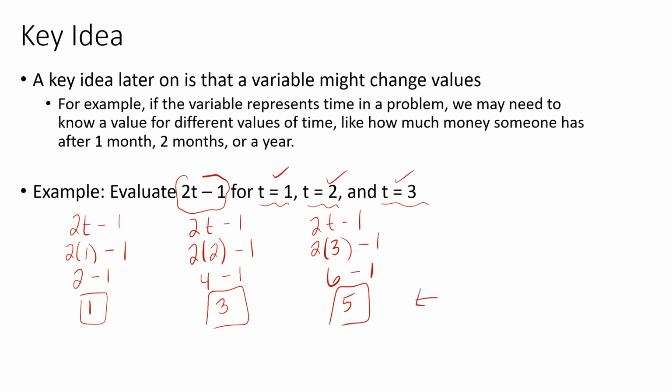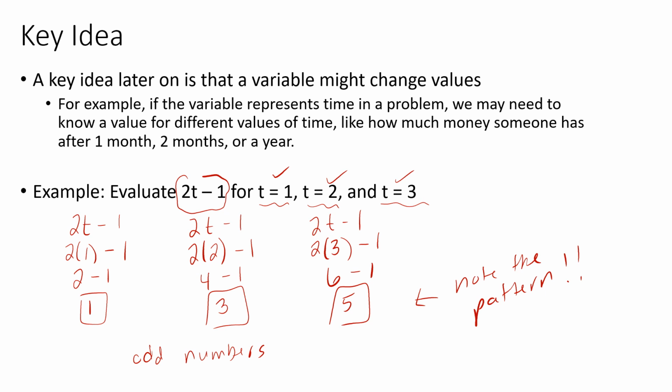Now, before I move on from this, note the pattern there, okay? That is what algebra is all about. Every time I increased the t by 1, so I went from 1 to 2 and then from 2 to 3, the y value, or I'm sorry, the output increased by 2. And so we have some odd numbers going on down here.